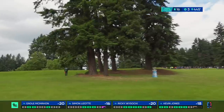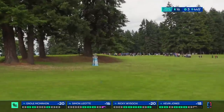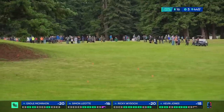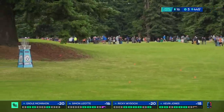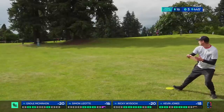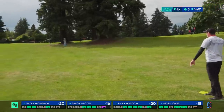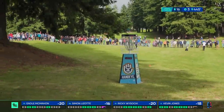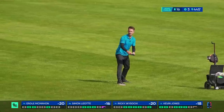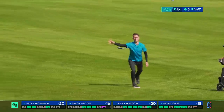Going with a roller. Wow. I like it, kind of. Where is it? Looks like it came up a bit short on the right. The only thing I don't like about that roller play is that there's a curb that if you have it rolling flat, it's just going to stop you dead in your tracks. But other than that, it's a pretty good play. Is that what happened? He hit the curb? Not quite sure. Curb check?